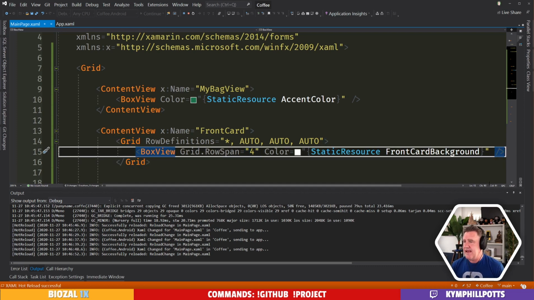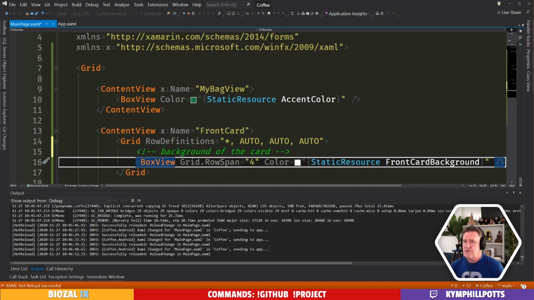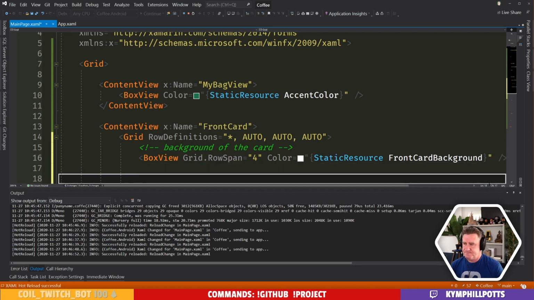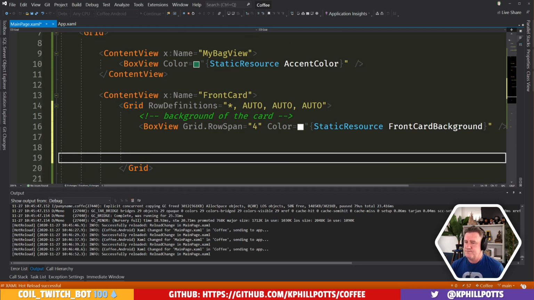Why don't we add in, so this is the background of the card, maybe a rounded bottom on it?